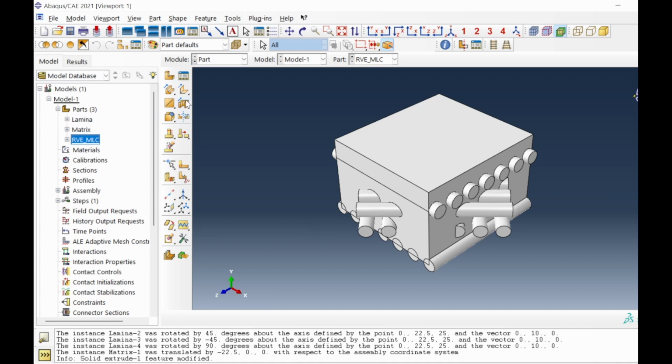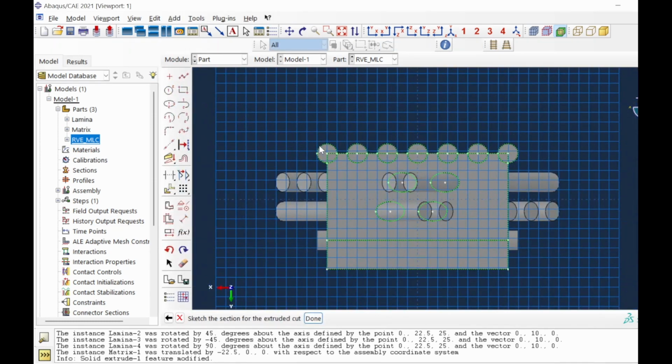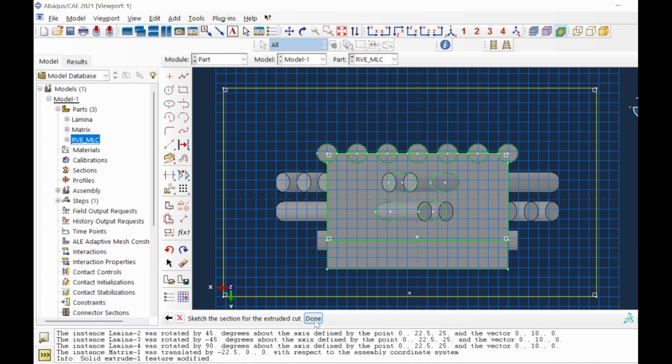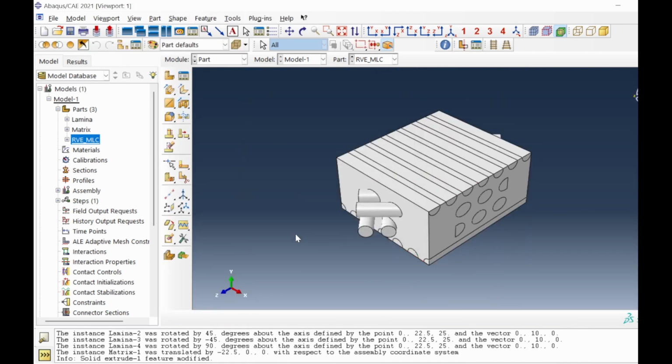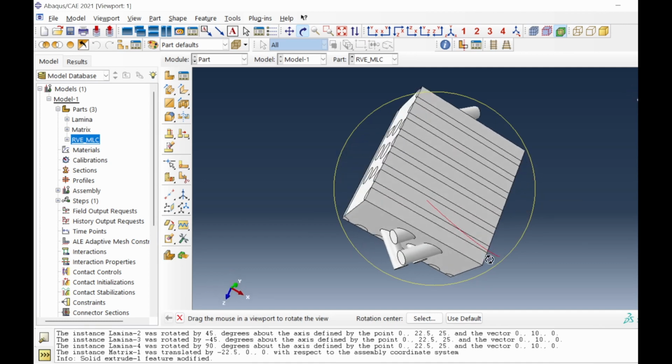So now we've got the multi-layer composite. So obviously we want to go into trimming, so we'll click on that to trim. So I'm going to select maybe this plane for now. And okay, so what do we do with that? So clearly we want to trim this to that point. So we select from here to that point and then get a bigger one to fill it up. So and then extrude through. So that looks alright on that plane.